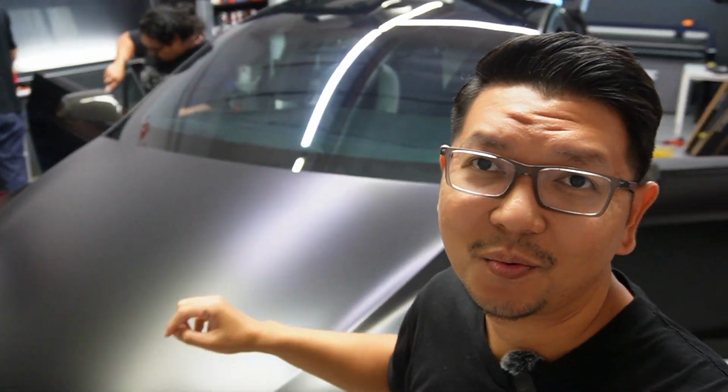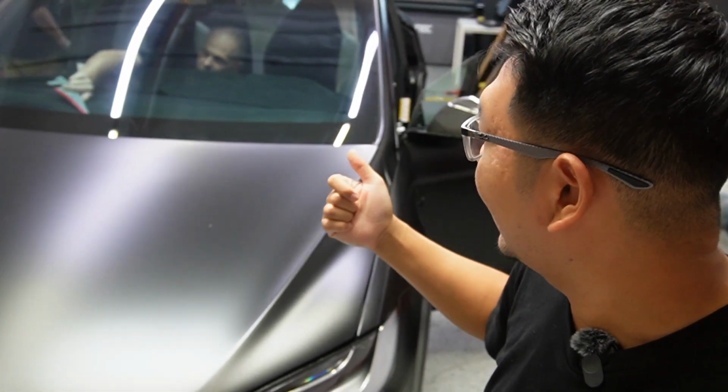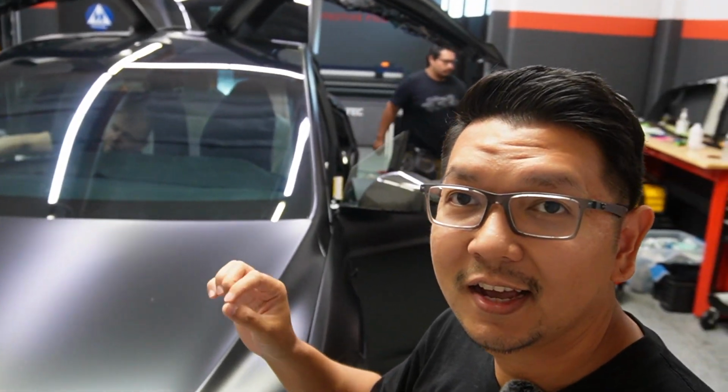That is a lot of work. It looks complicated, but then, you know, he's a great professional, so he does it all the time. It was fun to look at it. We'll now see the rest of the tint, and then I'll show you how it all looks at the end.